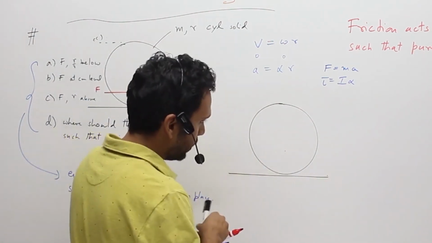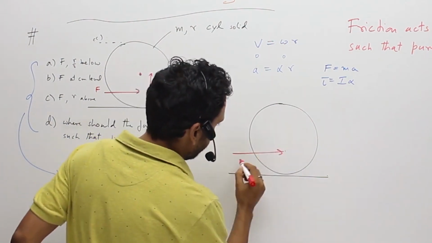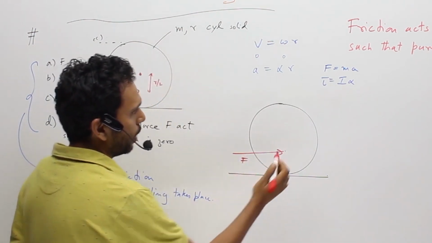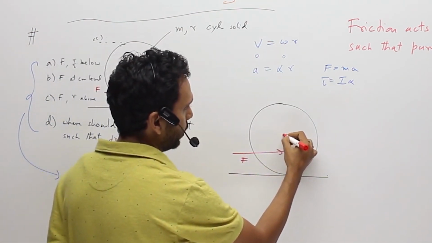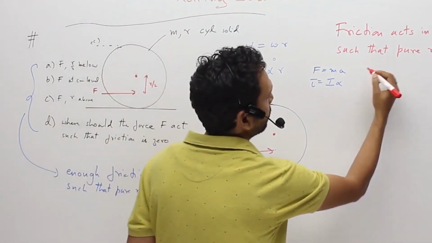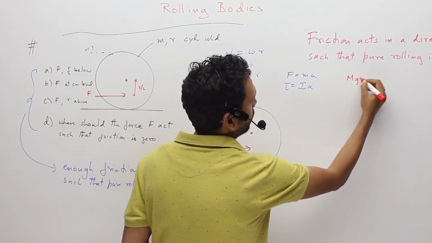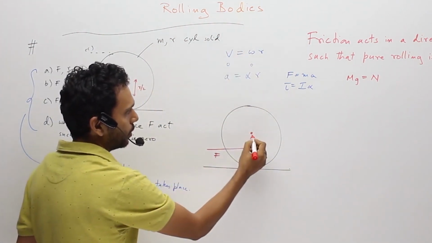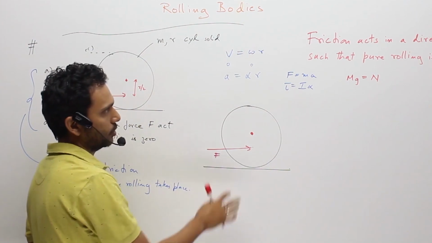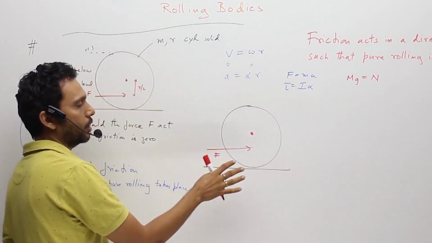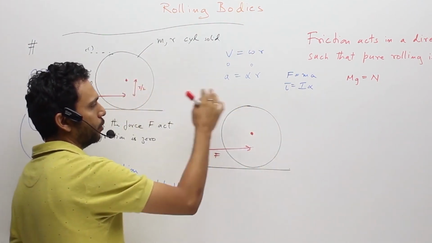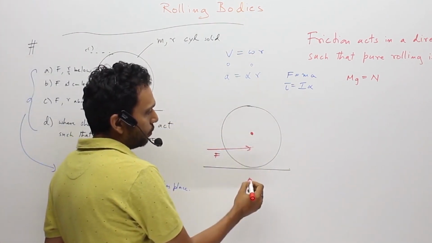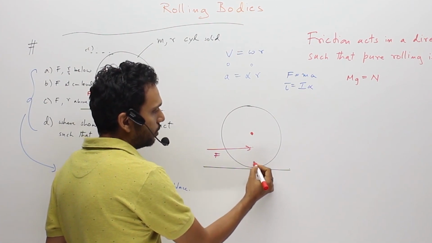Your force F is acting here. Now if there is no friction, then what will happen? Two or three equations we may write. One is mg equal to the normal reaction. This body is neither going down nor up. The center of mass is neither going down nor up. Imagining that this is an evenly distributed body, a solid cylinder, with the center of mass at the center, only then will we know the I and all. Now your vertical equation is N is equal to mg.